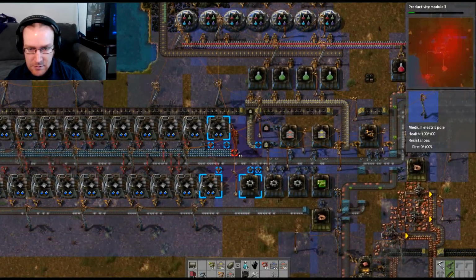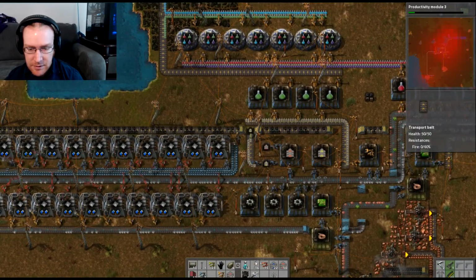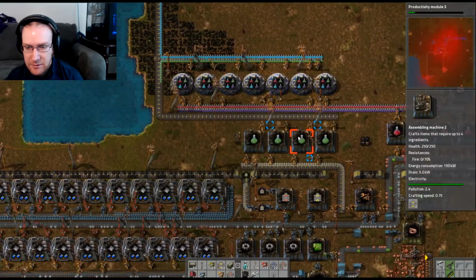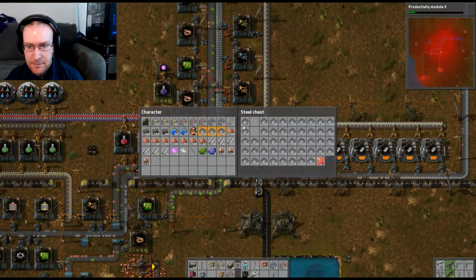So let's move you. And I don't need it really fast because it's not going to consume a whole lot. Underground. I don't have iron. What is this madness? Okay.